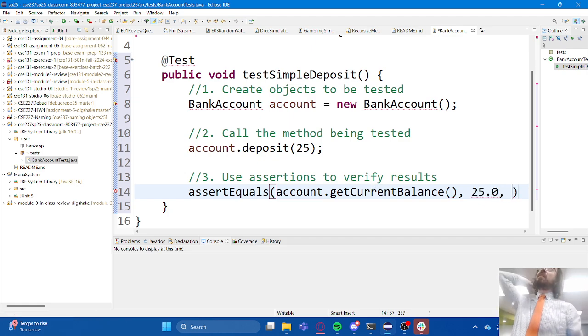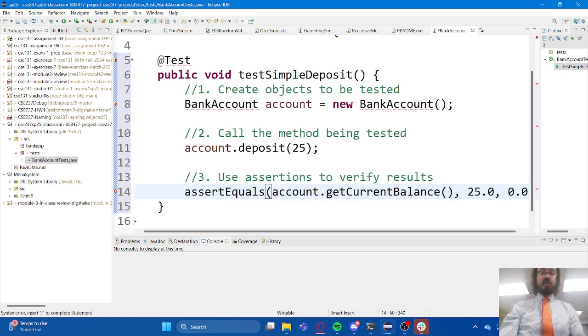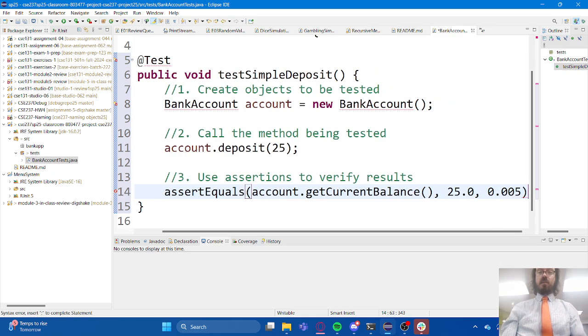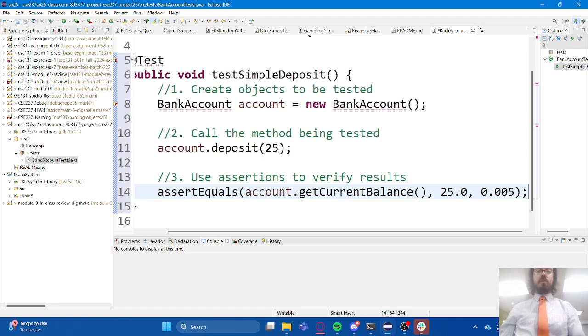But recall that when I am using assertions with non-exact data types, like doubles that have rounding errors, we also have to provide some tolerance, which I always set to a reasonably small number, like 0.005. And at this point, we actually have a test that fails, but I would argue this isn't enough.